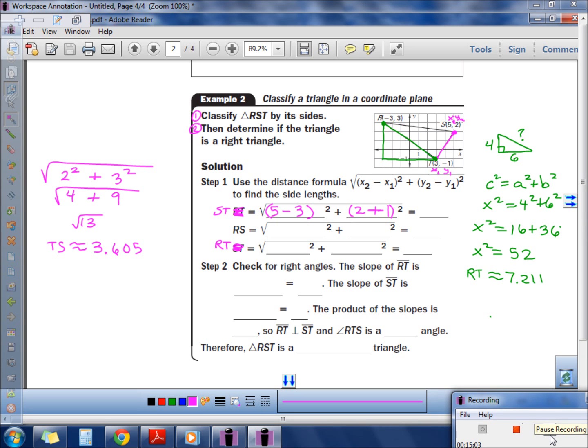So a lot of you did distance and a lot of you did the Pythagorean theorem. I'll do each of them, but kind of fast, so please keep up. For the Pythagorean theorem, that's my favorite method when I have a graph. I'm going to be doing this piece. I made it red this time. If I'm going to travel from R to S, I usually go left or right. Do I go up or down? Well, truthfully, I don't like to draw inside the shape, so I would just do this.